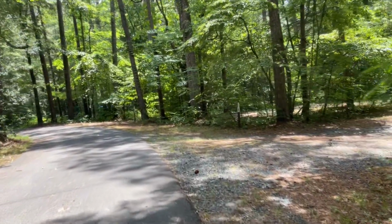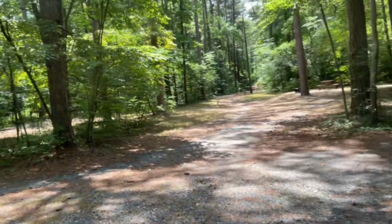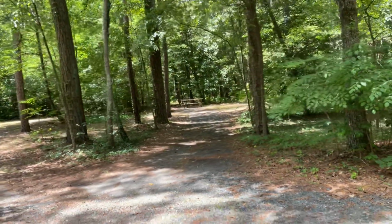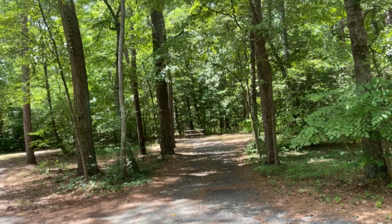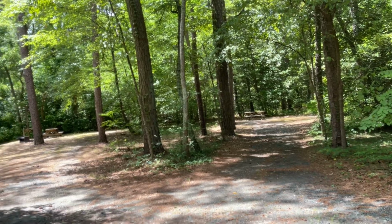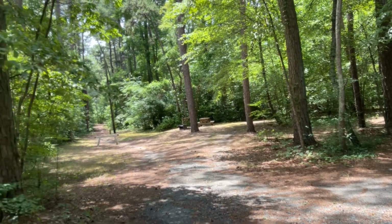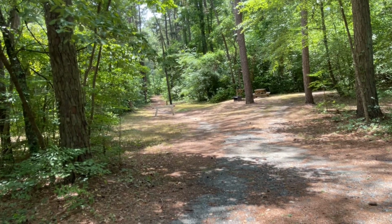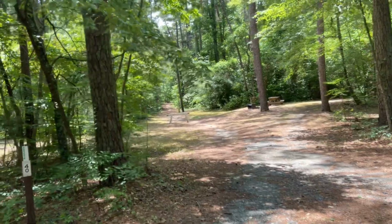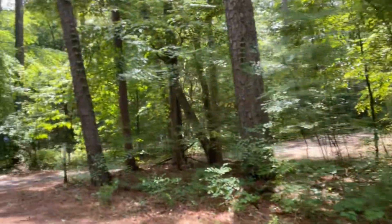This is site 39 and 40. They share access from the main road. Site 39 is the one that goes straight back here. Slopes up toward the site. It's pretty level at the back. 1 tent pad. You'd have a hard time fitting more than 1 tent, but you could easily park a couple of cars. Site 40 here also slopes up to the tent pad, so you need to be aware of that. It probably wouldn't work at all for a camper.